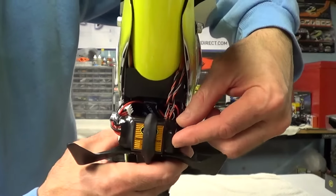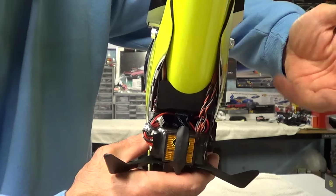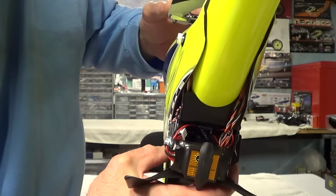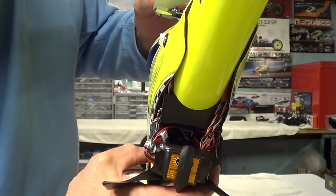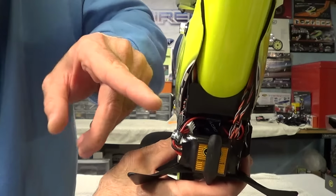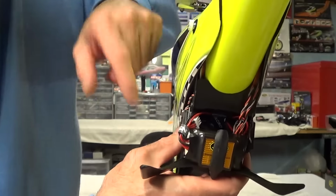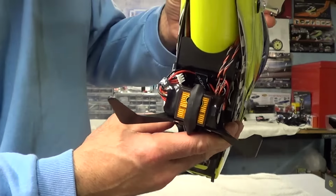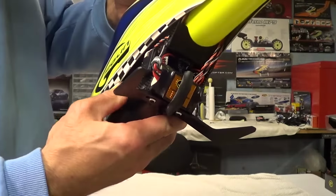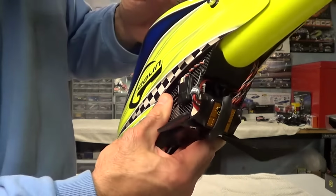If I tucked this in here with the switch coming out, then you would obviously have to Velcro or zip tie it in there. It would make getting at the charge cord very difficult, almost not accessible at all. If you had the charge cord coming out this way with this laying in back, then you would have the switch tucked inside. So the logical choice, after I looked this over, was to put it there, and it doesn't affect any of the balance of the helicopter, because obviously your battery's up front there.